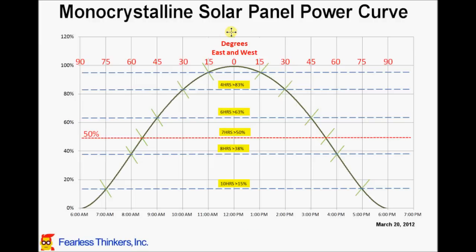Now if I look at the monocrystalline solar panel power curve that I drew the other day, which is basically the kind of performance you'll get out of a standard monocrystalline, crystalline, polycrystalline kind of solar panel, where at solar noon facing south will get 100% of its available power, and then either side of that will get less power.